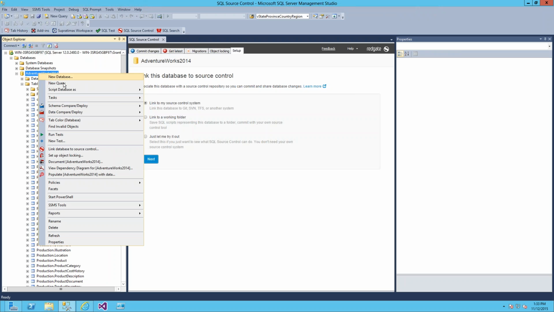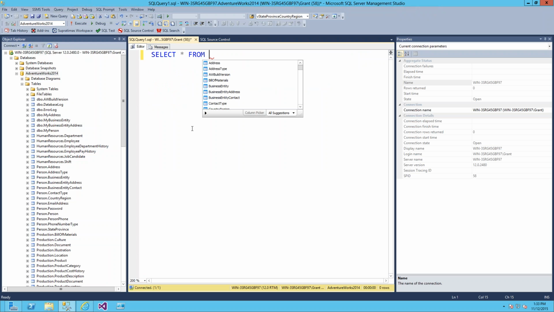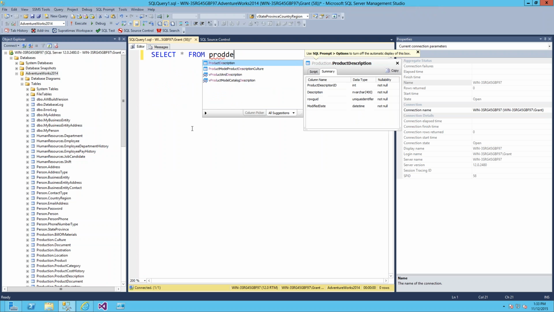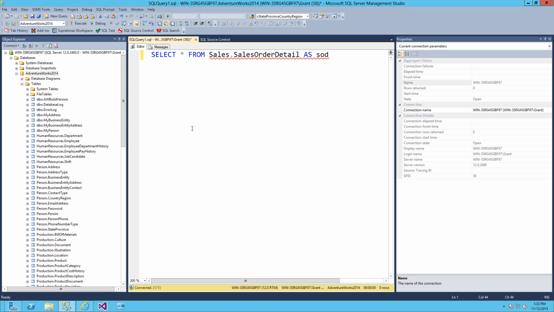And let's start a new query. And let's make it so it's visible. How is that? Is that big enough? Everybody can see that, I assume? That looks great. Okay, great. So we're going to pull from, let's do select star from product details. Oh, wait, no, let's do sales order details. That's what I meant. Cool.